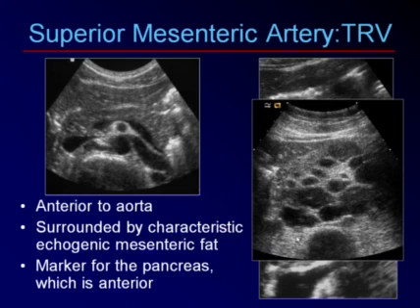Now, if you ever see a picture like this, which is very confusing, you use these landmarks to help you sort out where you are. You know you're transverse because here's the spine. This looks like aorta and inferior vena cava, and then you have all these masses, but you recognize an echogenic triangle of fat with a hole in the middle, so you know that's SMA. It's spaced far away from the aorta, and then you realize that you are staring at masses all over this region, the region of the pancreatic gland.